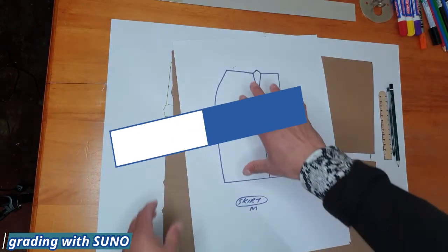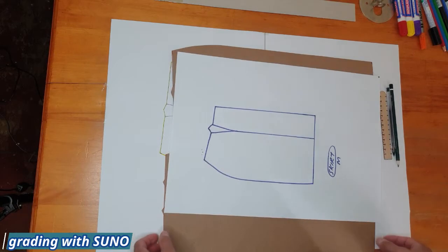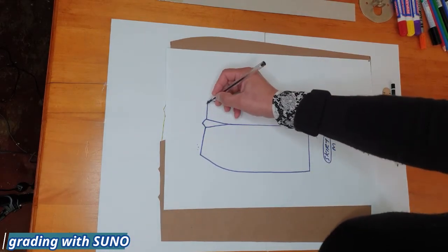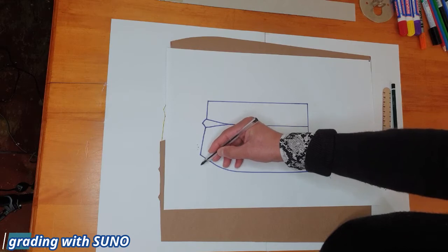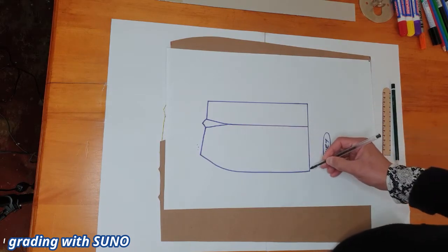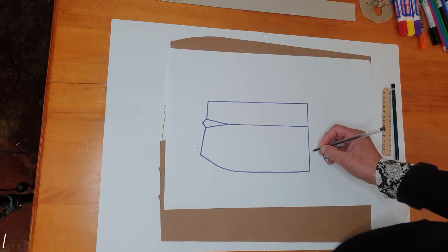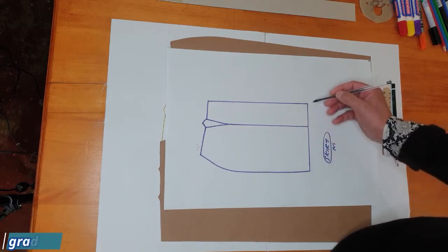And I went ahead and traced, or at least drew, a skirt block, so it's easy for us to follow along. So we're going to just lay it on top of our paper, and we're going to be talking about this block right now. And when it comes to skirts, everybody, we often take 5 millimeter upwards here, 5 millimeter on the top area, and we go 1 centimeter out on the side seam, 1 centimeter from the waistline down the side seam all the way to the hemline of the skirt. And at the bottom here we usually add 2 millimeter, but I want you guys to add 5 millimeter over here as well. So 5 millimeter up top, 1 centimeter on the side seam, and 5 millimeter on the hemline.